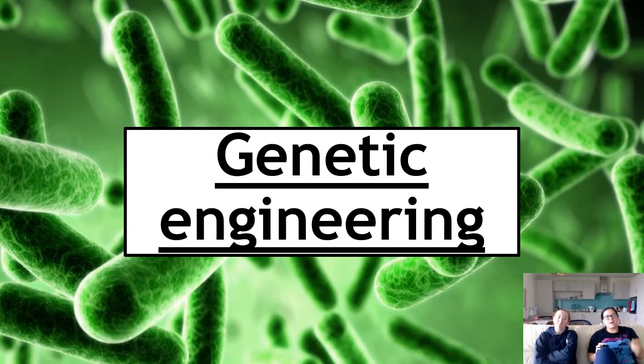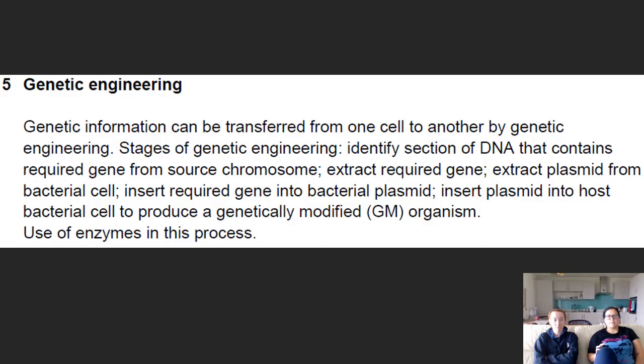Welcome to Key Area 5 of Unit 1 of National 5, and that is genetic engineering. So we're going to be having a look at this process and then looking at the specific steps of genetically engineering a bacterium, but also a quick overview of why it's useful for humans and possible crops and that sort of thing. Okay, so again, this is from the SQA course specification, the things that you need to know about. You can pause it and read it, but we're going to go through all this information anyway.